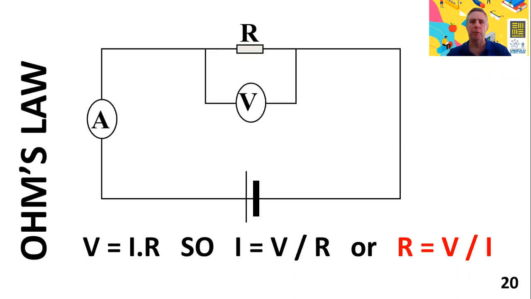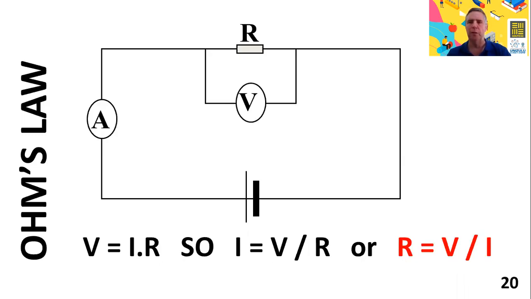Now, the aim of this experiment is simply to investigate the relationship between voltage and current. When we have a circuit set up like this, it's a very simple circuit. We have a resistor with a voltmeter in parallel across it, and an ammeter in series with it, and a battery or some sort of power supply. Ohm's law is often written V equals IR, or I equals V over R. And in this case, we're going to look at the fact that V over I is constant, and it's equal to the resistance. And that's the form of the formula on your data sheets.